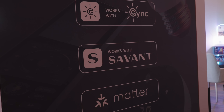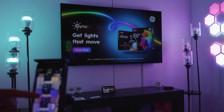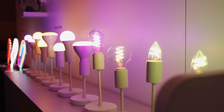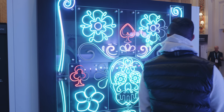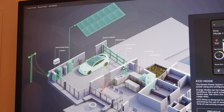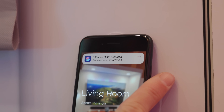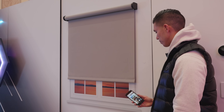Moving on to smart home — I'm going to touch on this quickly because it'll be featured a lot in my new house build. I'm working with a company called Savant, which is actually based on macOS but is also coming out with consumer plug-and-play items like their GE lighting line — smart light bulbs, including one that even works as a flashlight when completely unplugged, plus smart lighting strips for creating different scenes and colors. The big focus for my house build is the integrated smart home, which revolves around things like shading systems with NFC taps on your phone to activate shades.